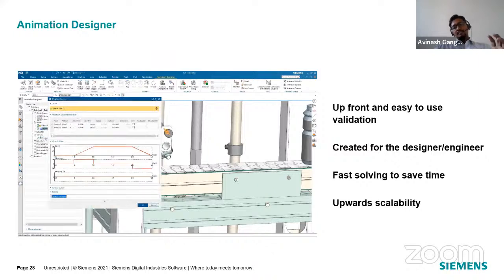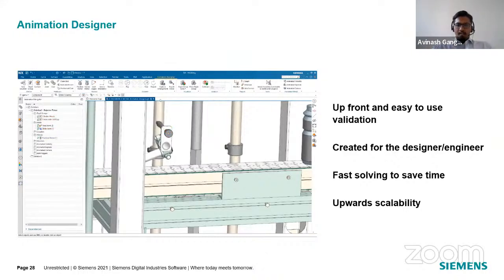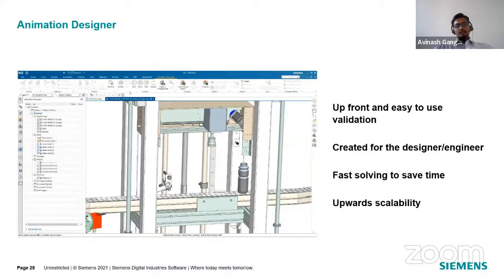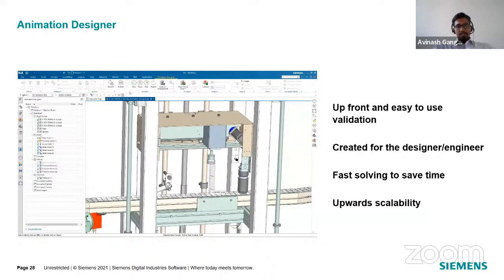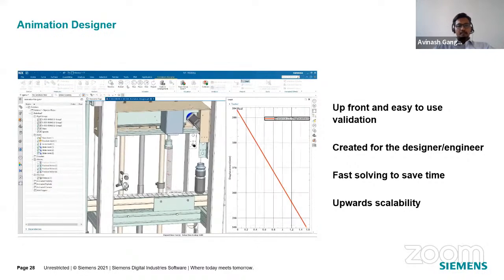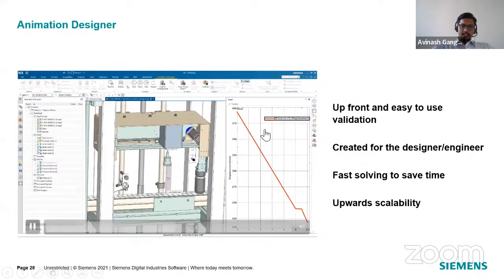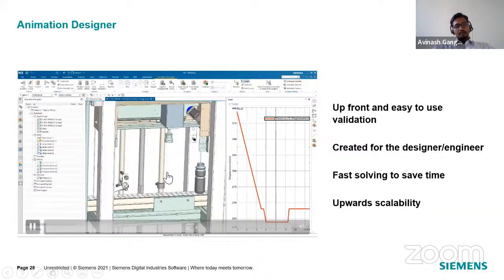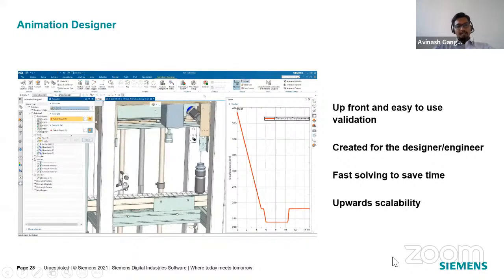And by the way, the user interface is the same, because it is well within your overall modeling environment. The author of this data asset artifact can be the design owner or the engineer itself. You can also see the faster solving time in terms of the mechanism that we have provided. And this is scalable as well. Currently we may be doing it for one simple subassembly, but you can do it for multiple components of the assembly together and in parallel. You can capture all the metrics. In this case, we are capturing the measurement of distance between these two points, and then you can reuse it the way we would need later, right?